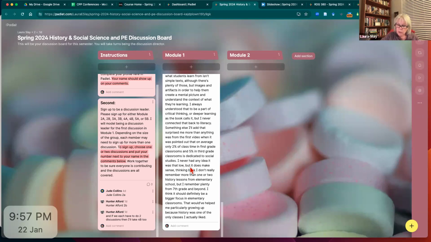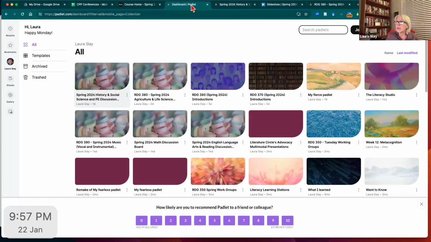I'd like you to take this really seriously and personally and passionately. I know that you are not wanting to be reading teachers, but you are your content area teachers. So how does literacy inform and support your work as a content area teacher? Because that's what this course is all about. So this is the information about the Padlet. I hope this has explained its purpose, its goals, how it works, what it should look like, and how you can interact.